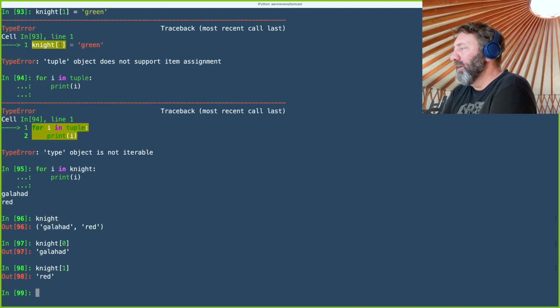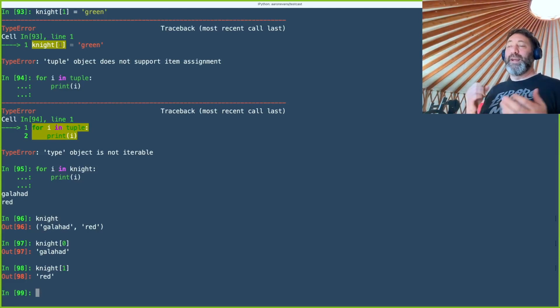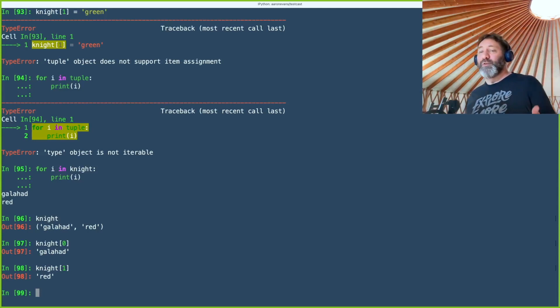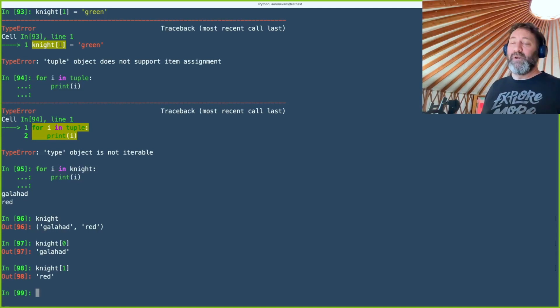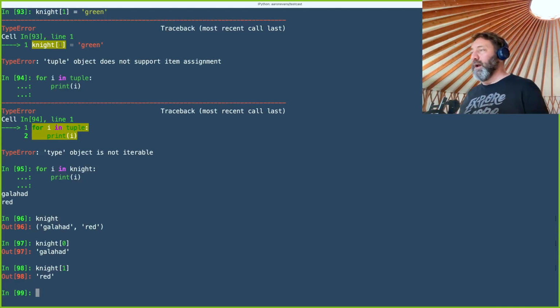Well, a tuple is not changeable, which sometimes you want a value that can be changed, and it's also more efficient. Think of all the things that Python needs to know behind the scenes to insert a value into a list, to either append it to the end or to find a particular item in the list and replace it. Those are extra features that come with some cost. A tuple doesn't have that cost, so it makes it more efficient than a list. That's all we need to know about a tuple: it's like a list, but you can't change any of the values in a tuple.